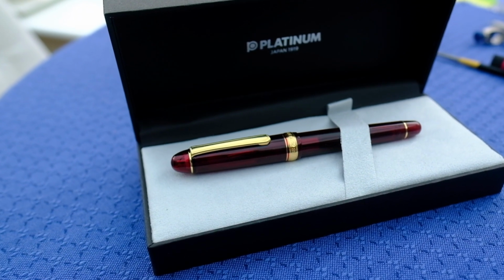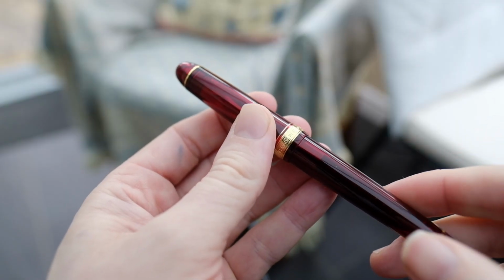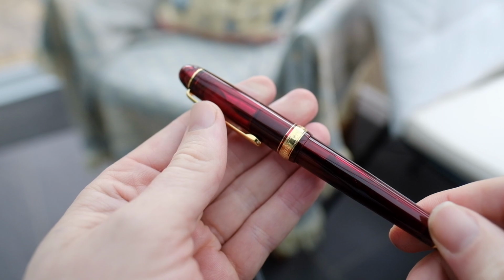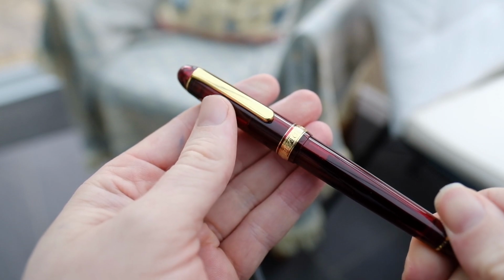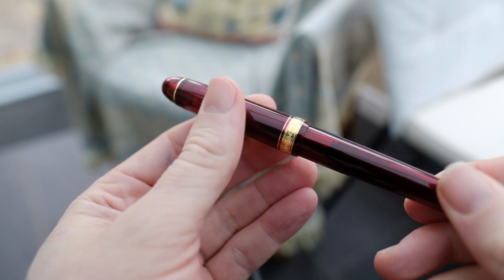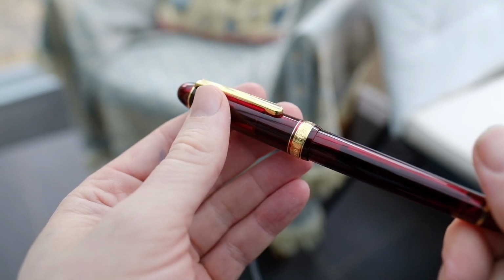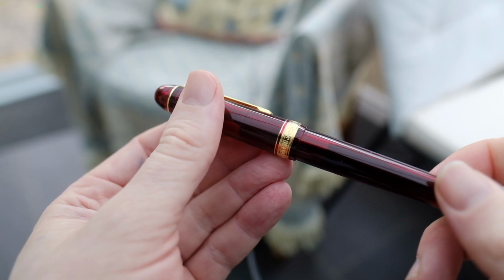So, what do I make of this pen? I love it. I think that this pen offers a lot for the money, despite that it doesn't come with a converter, which is unforgivable. However, it does more than make up for that loss with the gain you get in control with writing. And it really holds its own in this price bracket of £100 to £200.